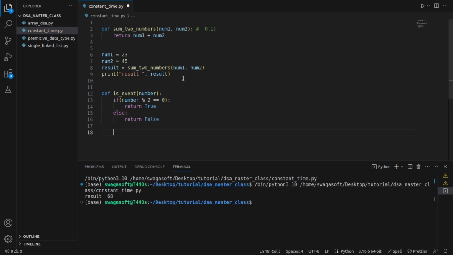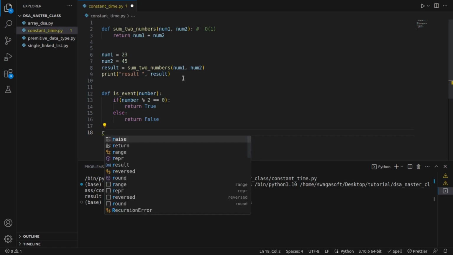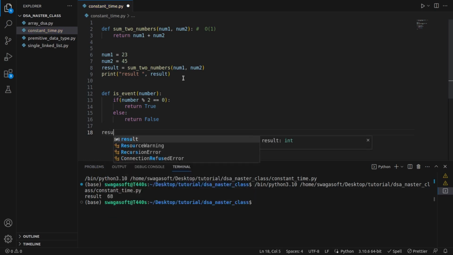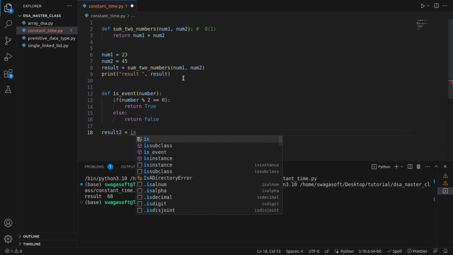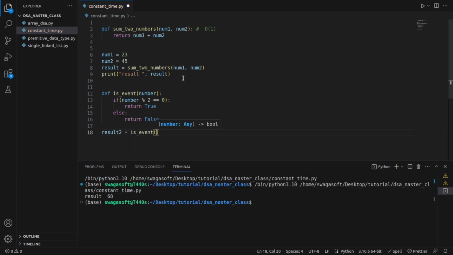I'm going to invoke this function, is even, sorry, I misspelled it, so I'll correct it.